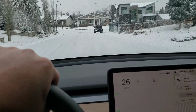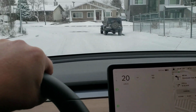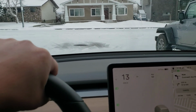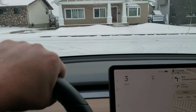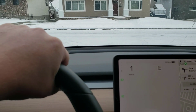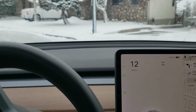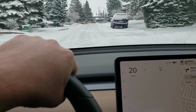Downhill again. Let's clear the windshield, maybe you can see a little better. It is slippery. Let's just let the regen do its work. Yeah, it's doing a good job. But if I hit the brakes, well, we do slide a fair bit there. But again, that is downhill. So, you know, I think everything would do that. But let's rephrase that. I know everything would do that. It's just what it is.